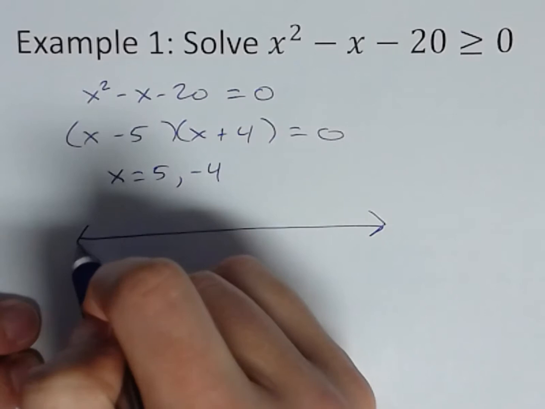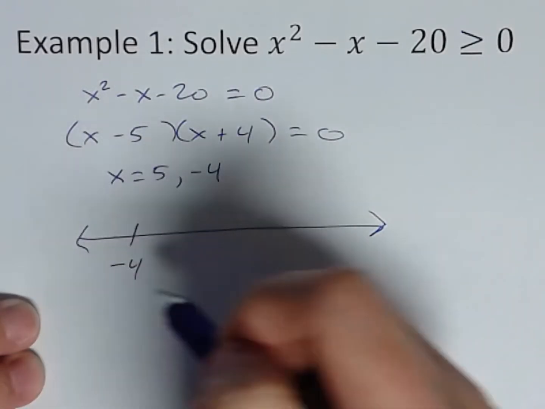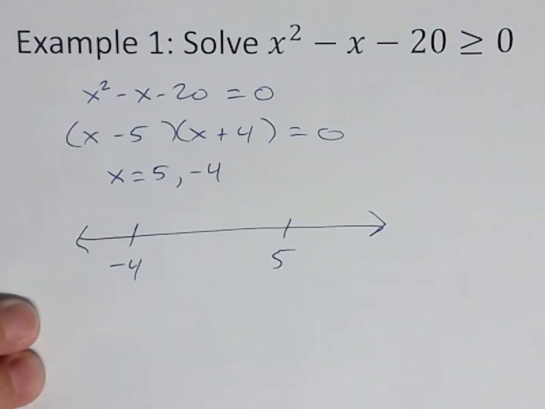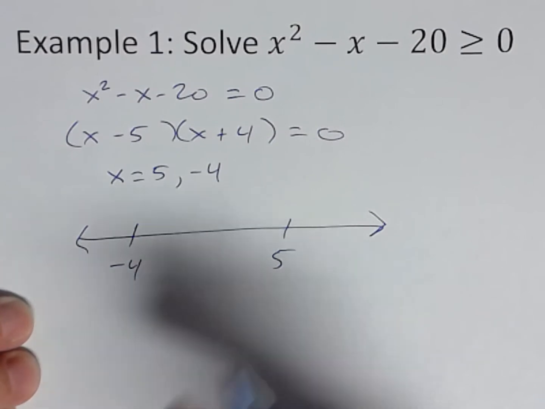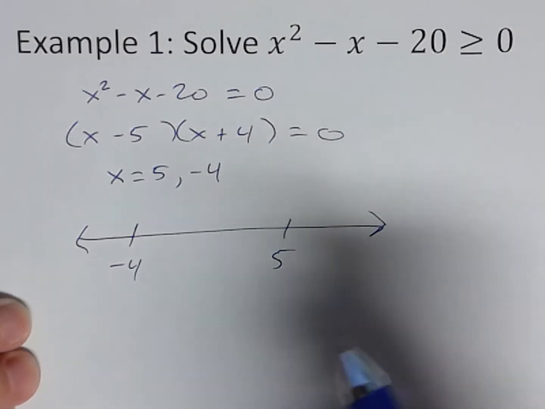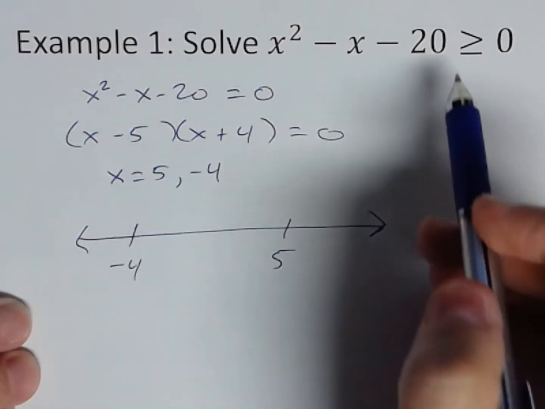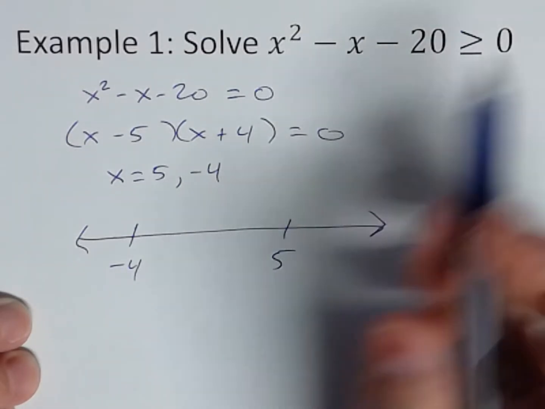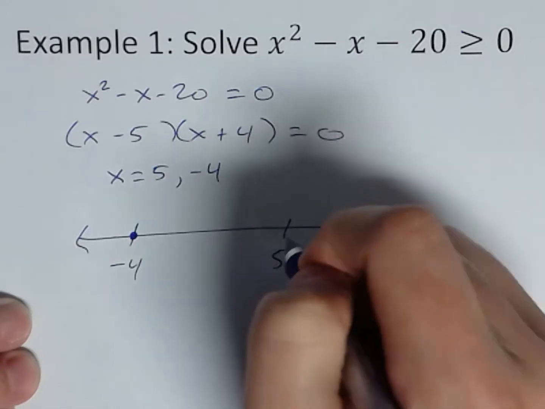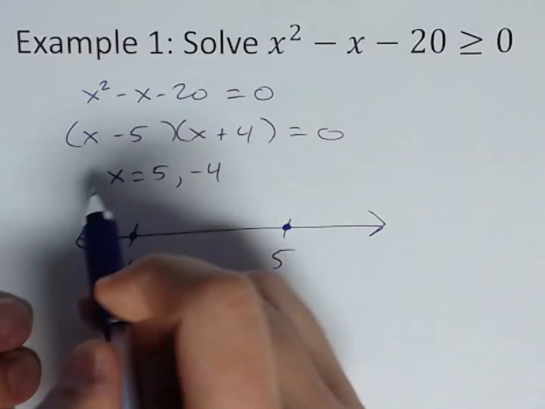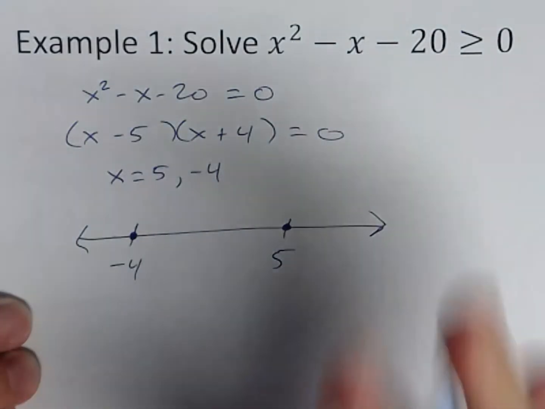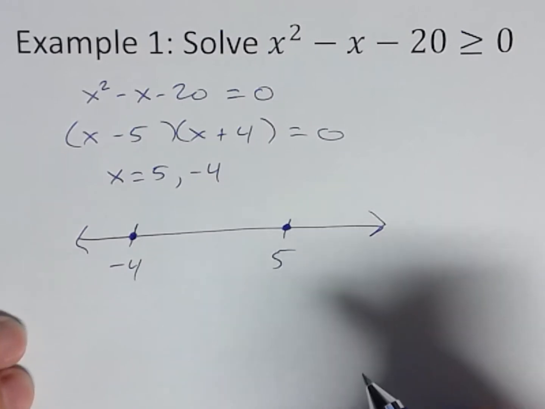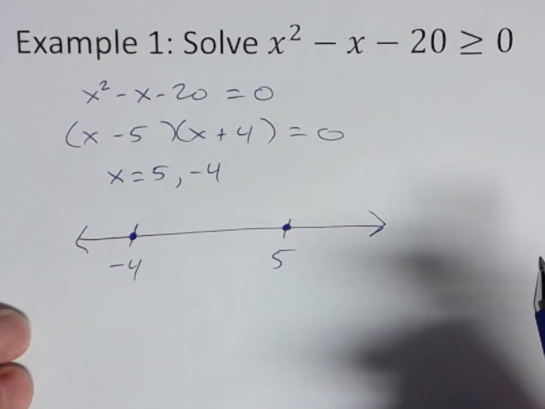I like to just sketch them out here. So negative 4 would be on the left, 5 somewhere on the right. Now what we need to do is decide, well, what works? Where's this greater than 0? So we want positive intervals. Now it is equal, by the way, so I know both of these points actually work because that's what we just found, those critical values. They would make this polynomial equal 0. But now I need to know, where's it positive?